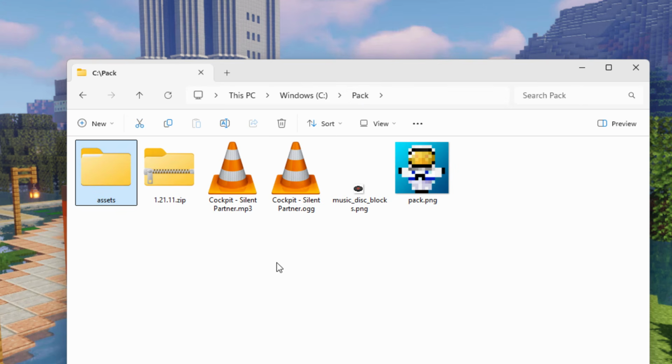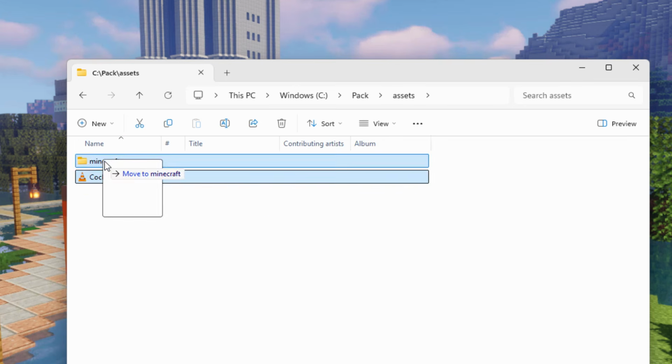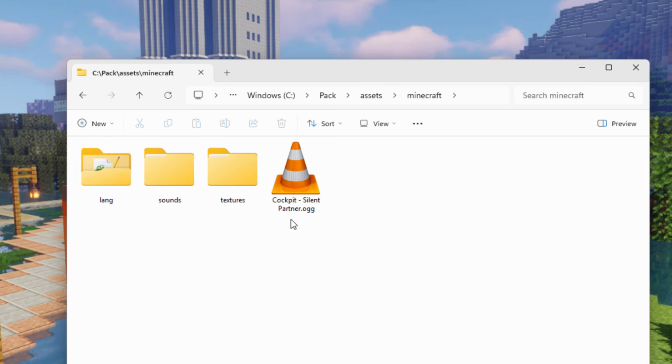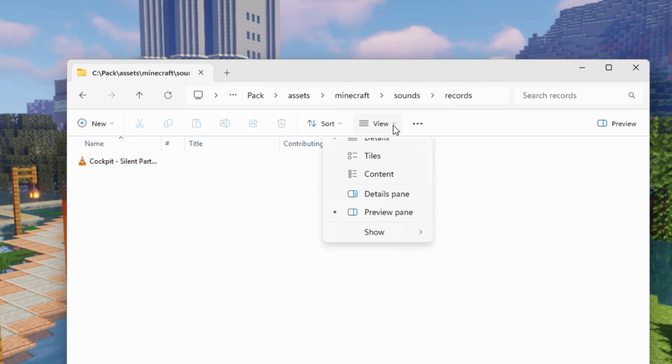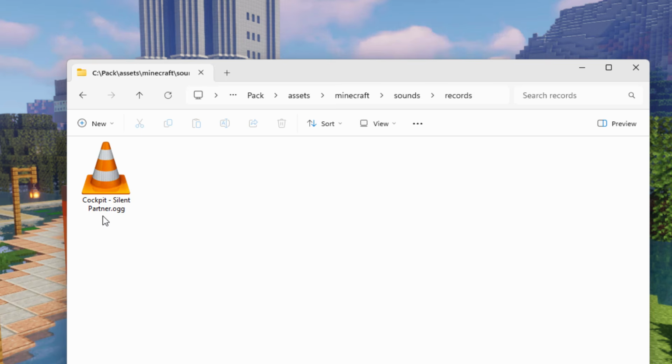So now go back to the root directory and we can move the record over. You want the OGG file, just drag it over here to assets. Go inside of this, drag it into Minecraft. Inside of Minecraft, drag it into sounds. Inside of sounds, drag it into records, and it goes right here. That's just the large icons again. We need to change the name of this to blocks. So right click, rename, and blocks. And notice it's all lowercase. Make sure it's all lowercase. Okay, so that's all set. The record is all set.